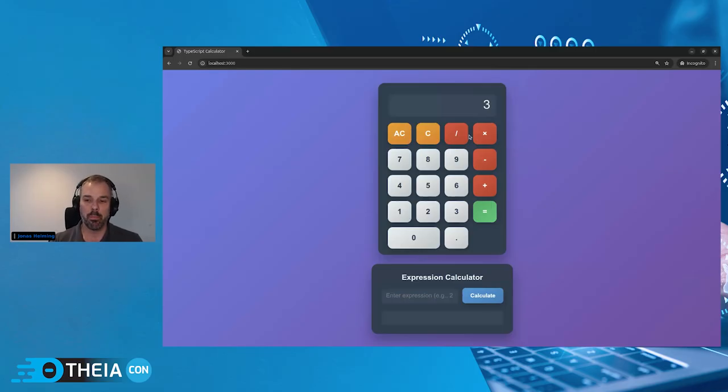Now what would be wrong with this application? Is it already perfect or do I need to tweak something? One thing that I immediately notice is the AI selected an arbitrary color set, right? Looks pretty nice, but it doesn't fit TheiaCon at all. So what I want to show you next is how to basically incorporate the corporate identity of TheiaCon into this application, and even how to make this adaptation persistent for any future code generation.